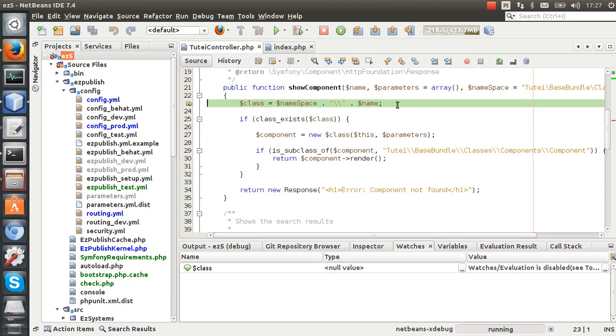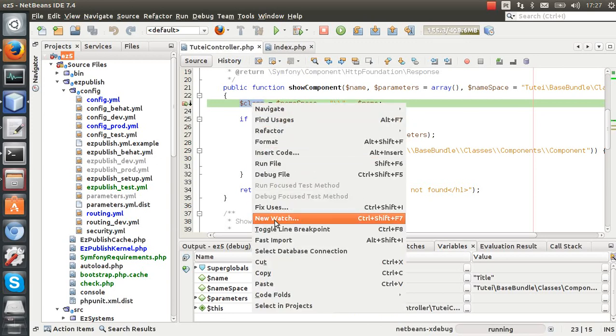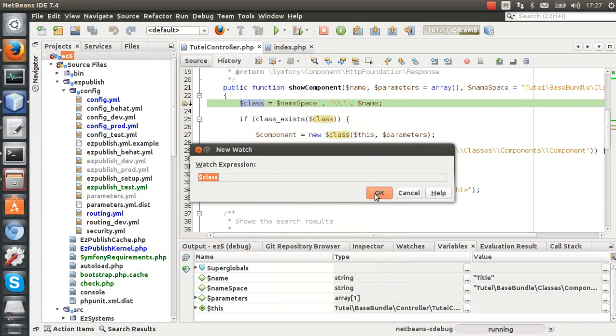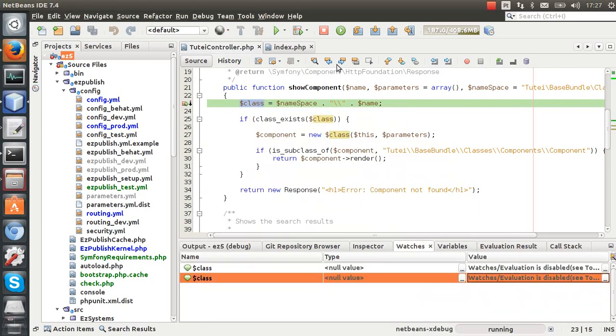Check what happens. Now it is in my script here. Then I can start debugging. I have access to the variables here. But if I want to watch this variable here, then I need to enable that option.